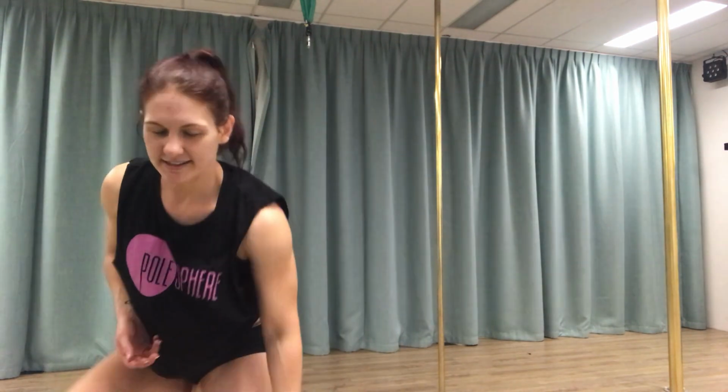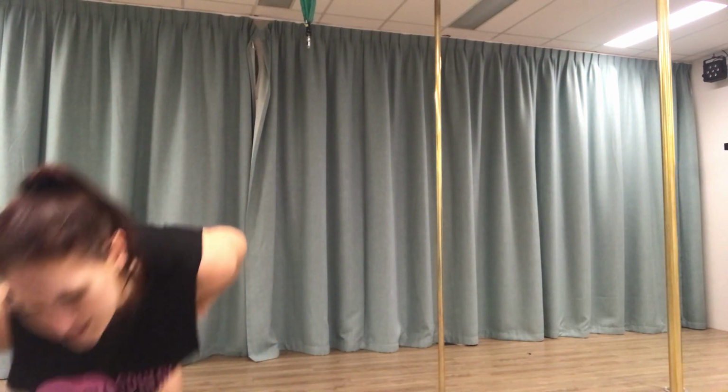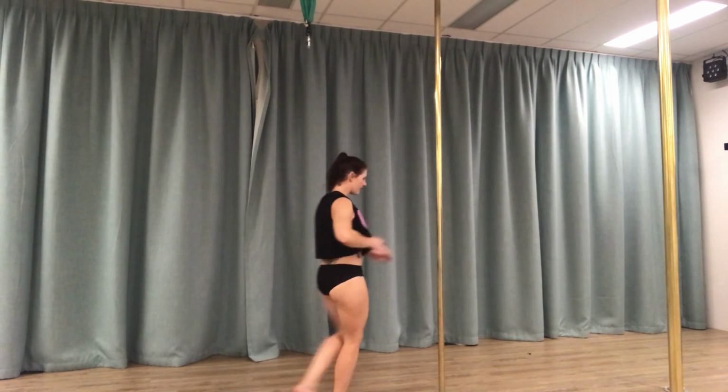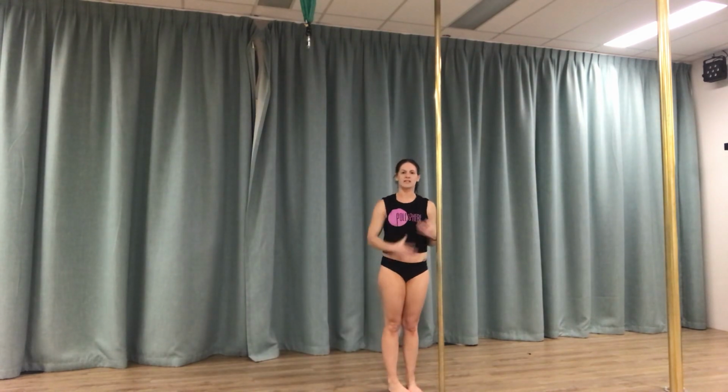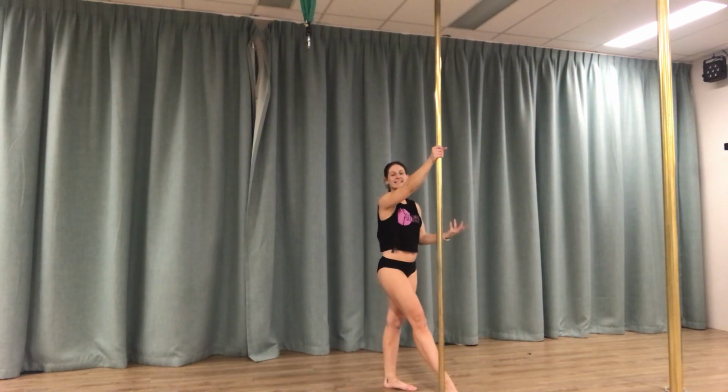Okay, so these are a couple of different spins that are not, I would say, common. They're just something a little bit different. All right, so we're going to start with a spin you might know, but there's a lot that you can use it for. It's a stag spin, basically with the front ankle hooked.